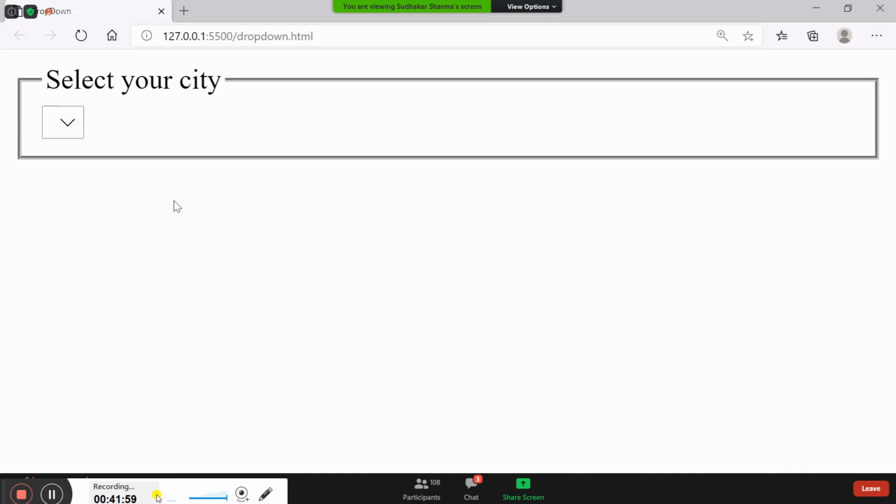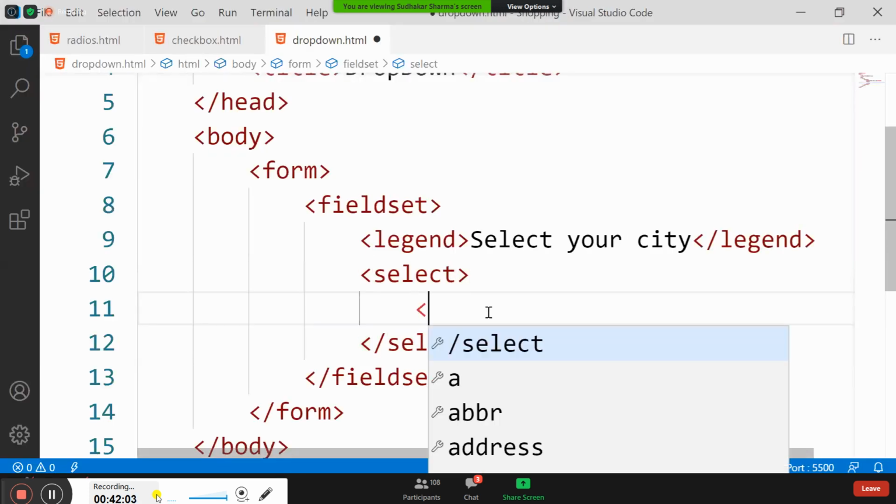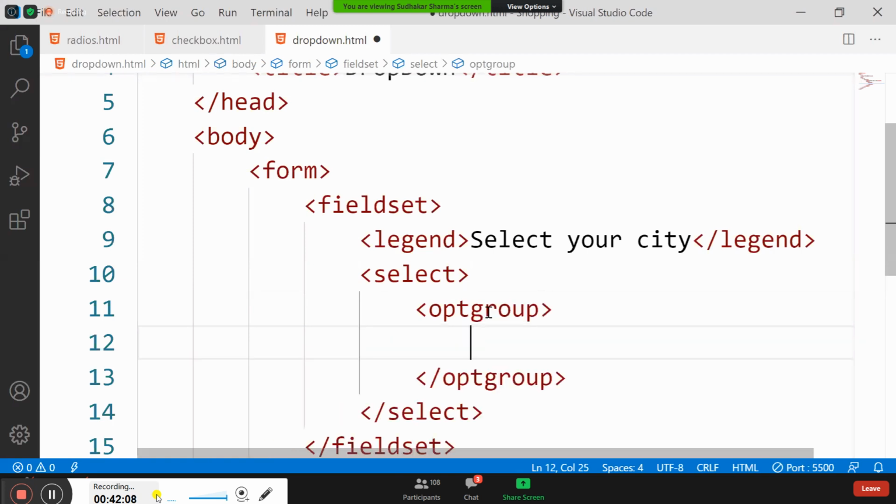So to define items into it, this select contains an optgroup, option group. You can categorize.